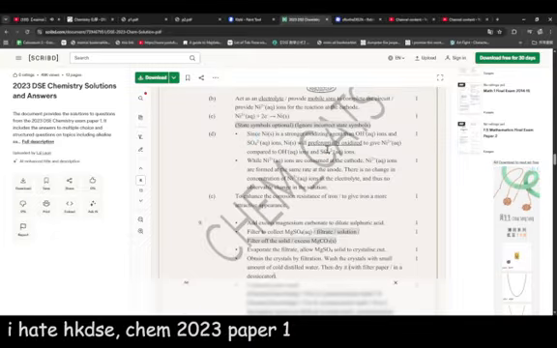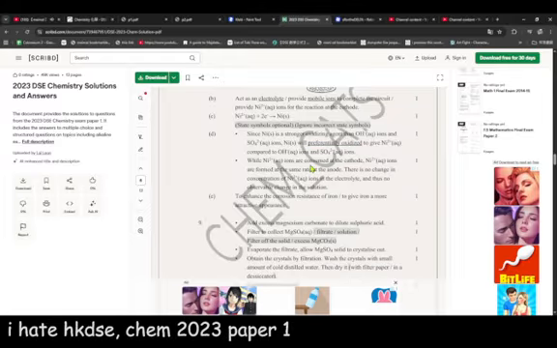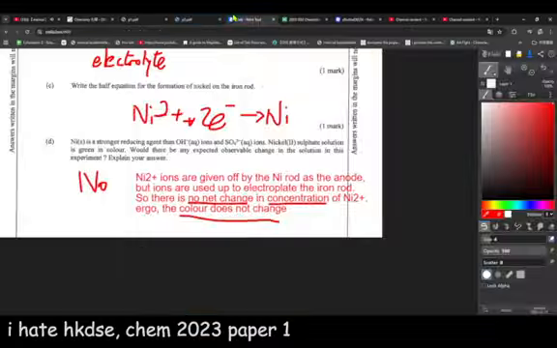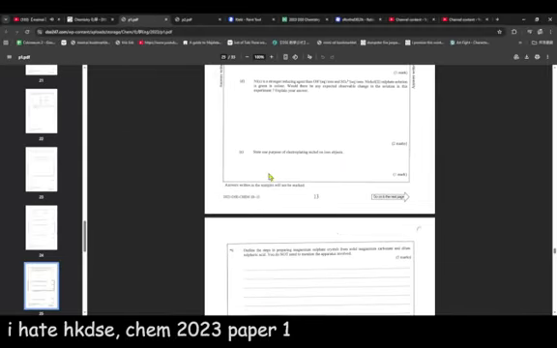Oh, yeah, answer this. Oh my god, I forgot. While Ni2+ ions are consumed at the cathode, Ni2+ ions are formed at the anode at the same rates. Same rates. I wrote this in my book. I didn't think to write it here. Oops. No change in concentration in the electrolyte. Yes, there you go. And I think the last question is next. Yeah, E.